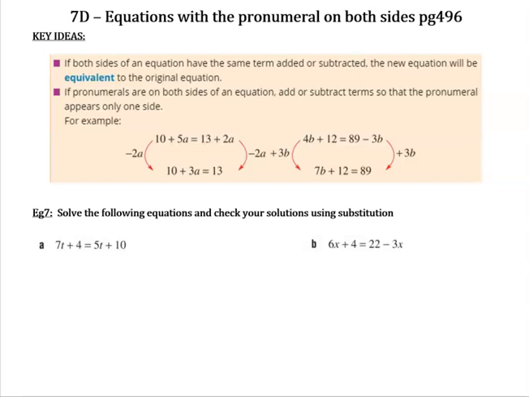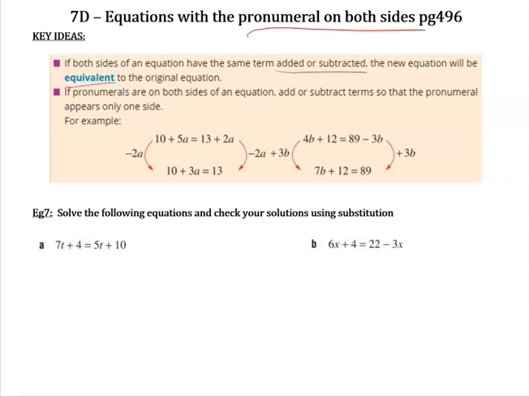Equations with pronumerals on both sides. Oh boy, what are we going to do? Not that hard, okay. We're going to use the same skills we've built up before. If both sides of an equation have the same term added or subtracted, the new equation will be equivalent to the original. Okay, so we know that.